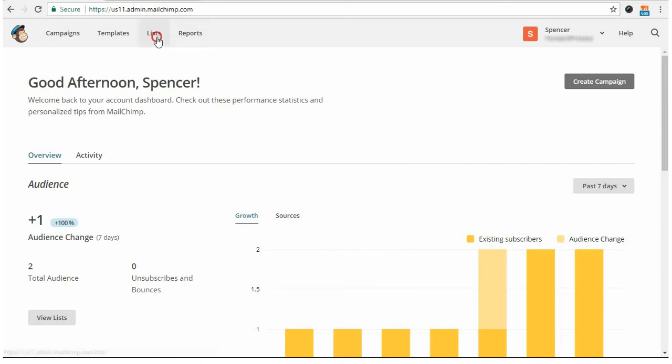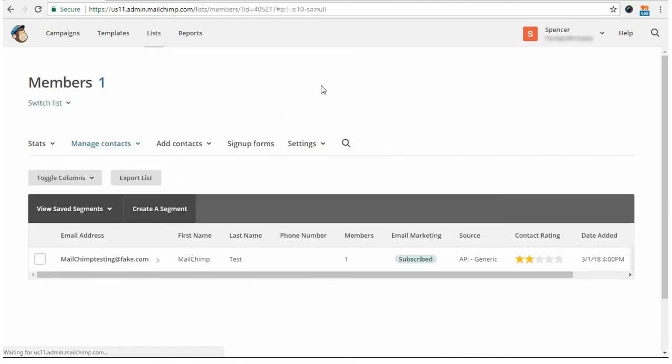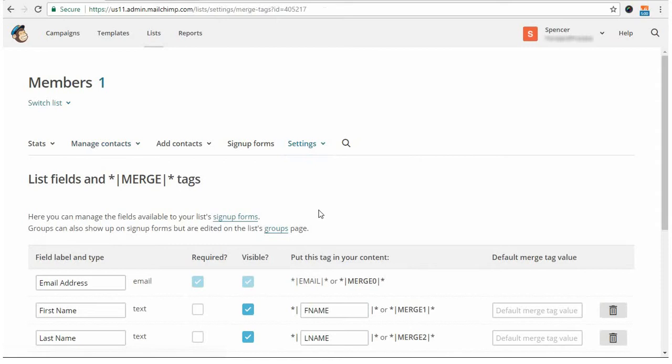Remember that with MailChimp, you have lists and merge tags. MemberPress only allows you to set up one list, but as many merge tags as you need to have for your memberships. So, as we discussed in the previous video, I created a single merge tag for my general global contact, right? And I called that merge tag members. And so it was kind of a catch-all for all of my users.